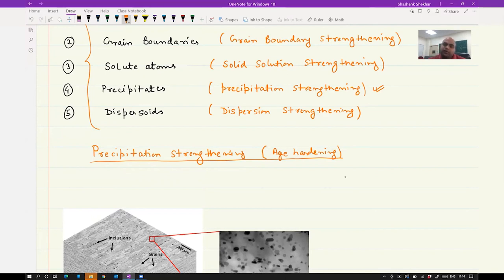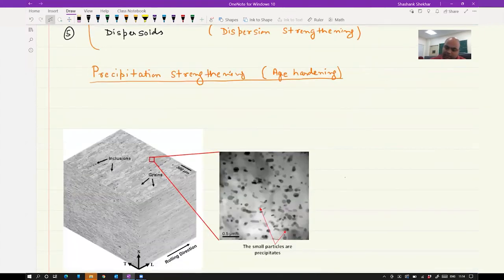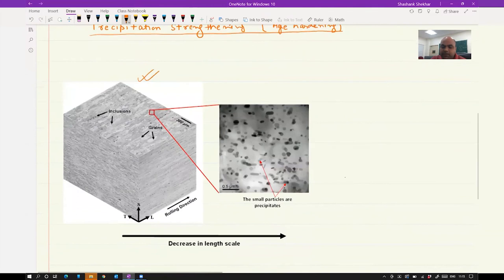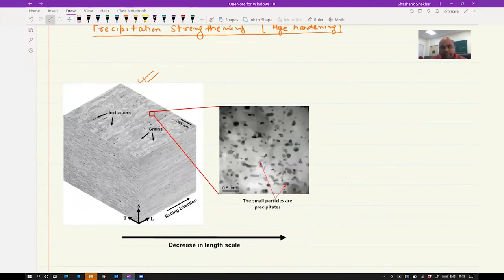Okay. So suppose I take a piece of aluminum alloy, that particular component which is used to make a part and which can show precipitation strengthening. And I start polishing it so that I can observe the microstructure. You polish it and then you etch it, and then you take the sample to an optical microscope. And if you do that, you're going to see a microstructure like what I have shown here in the first image. This is a typical microstructure of an aluminum alloy which has been rolled, and that's why you see L, S, N, and T here.